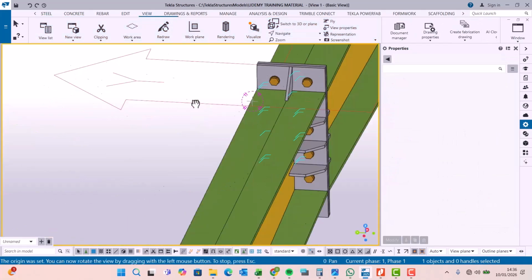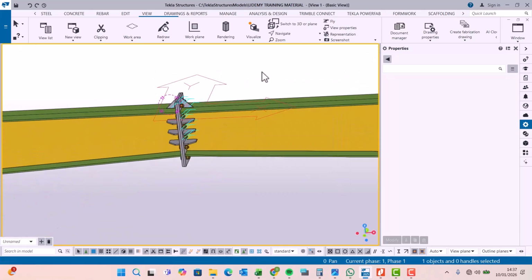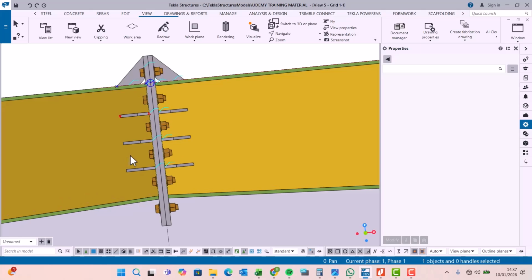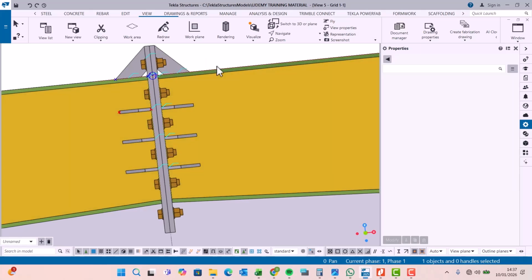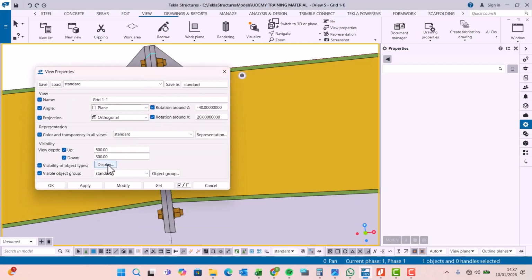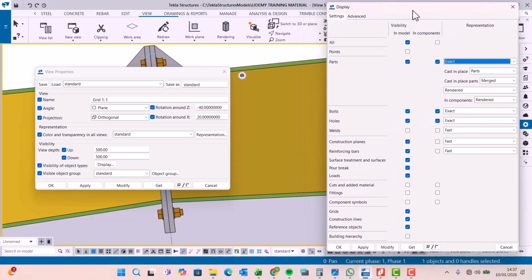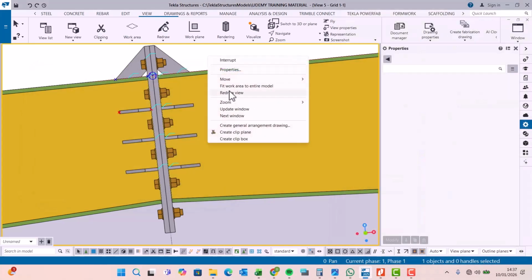So I think from that point, you've gotten some idea on how you can create this joint. And then first of all, right click and click redraw, and switch back to my elevation view, grid one. So you can see the joint. Right click once again and clean everything. It's not clean. So if those symbols don't go, it means your weld is active. Your weld is active, and we can get rid of that. And we can just leave it, no problem. And let me just close that and close that. Redraw.